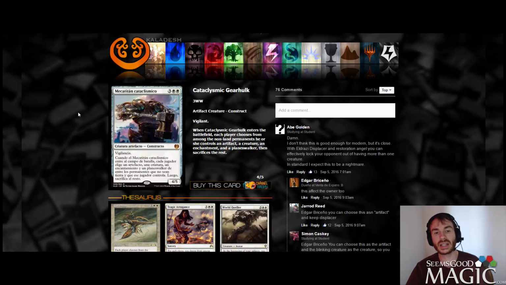All right, next we have a foreign card, so I'm just going to click on it to get the translation. Cataclysmic Gearhulk, 3 and 2 white. So this is in the Verger's Gearhulk cycle. It's a construct creature. It's vigilant. It's a 4/5 for 5 mythic, and when it enters the battlefield, each player chooses from among the non-land permanents he or she controls an artifact, a creature, an enchantment, and a planeswalker, then sacrifices the rest.